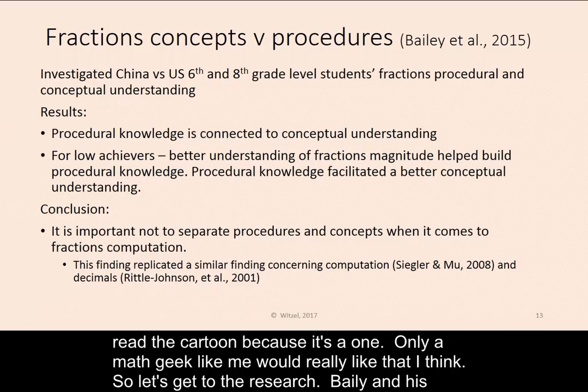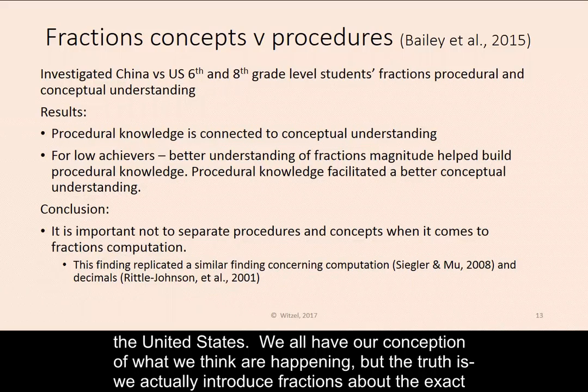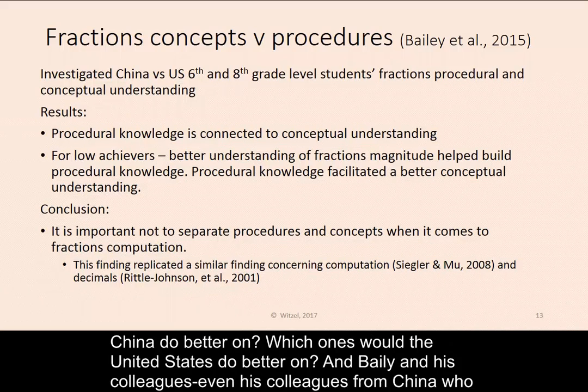So let's get to the research. Bailey and his colleagues were studying students in China versus the United States in 6th and 8th grade. And what's really interesting about China and the United States, we all have our conceptions of what we think are happening, but the truth is we actually introduce fractions about the exact same age and grade levels as China. So they're trying to figure out is it procedural or is it conceptual understanding? Which ones would China do better on? Which ones the United States do better on?